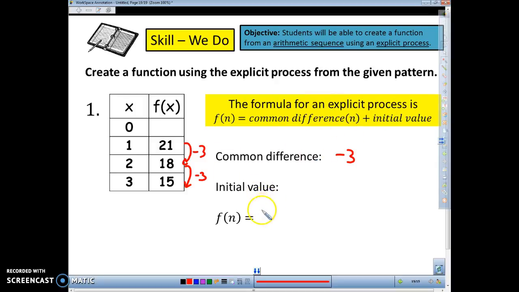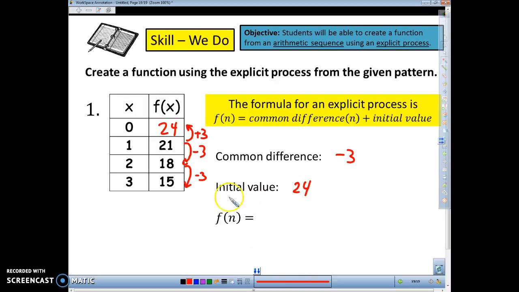The initial value is the value you start with. In today's lesson, we talked about how in the beginning there was 1 dot, so that was our initial value. It's always the 0th term. And notice here it's missing. Now how can I find the number for the 0th term? Well, if I'm subtracting 3 each time, here I can go the other direction and add 3. So this becomes 24. Therefore, my initial value is 24.